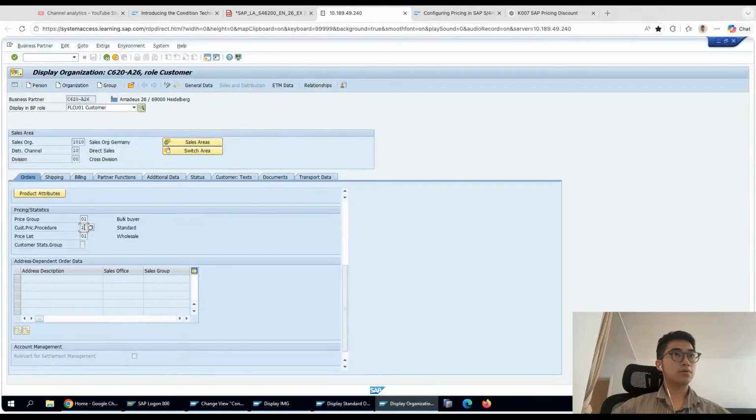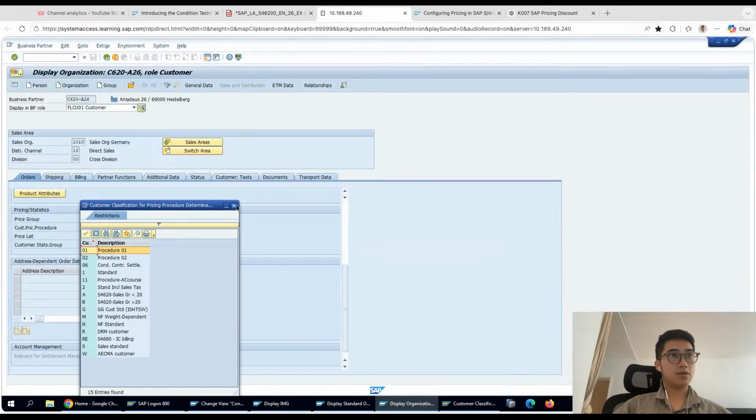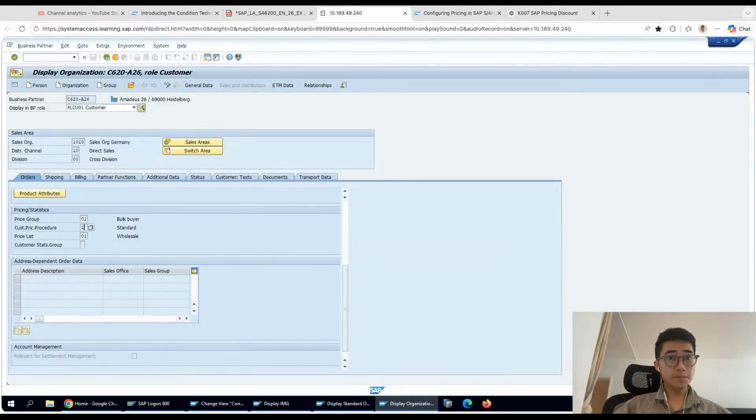This is important for you to know. I don't know about the price group, the bulk buyer and the wholesalers. They could be used in other components or functionality inside pricing in other parts of SAP SD. But at least for now, for the pricing procedure determination, we will need the customer pricing procedure, which has been assigned in the transaction PP of the customer itself.